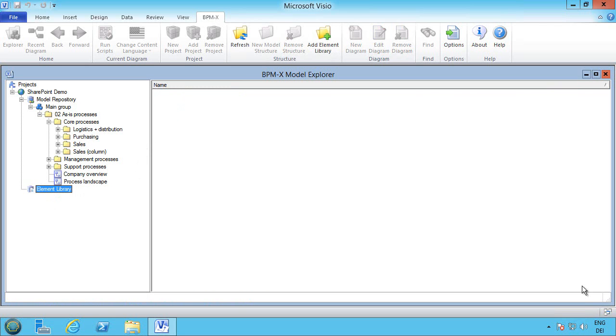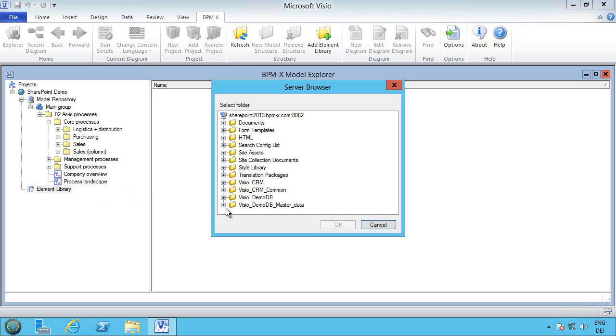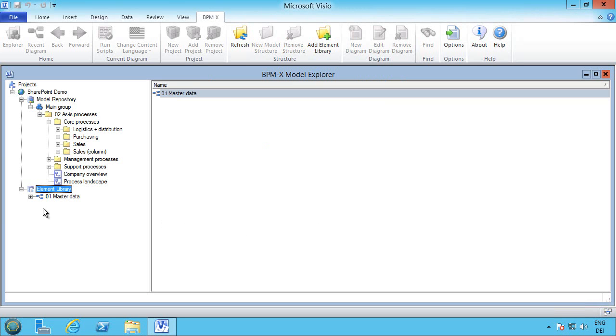Let us turn to the object repository. Such a repository typically contains master data like specific org units, roles, or application system shapes, which will be reused by the business analysts in process flows. Like high-end modeling tools, BPM-X Designer works with globally unique object identities and therefore is aware of object definitions and object copies. I would now like to add an object repository, which we call element library. As best practice, business analysts should just have read access to the object repository on the SharePoint side. Write access should only be granted to business architects.